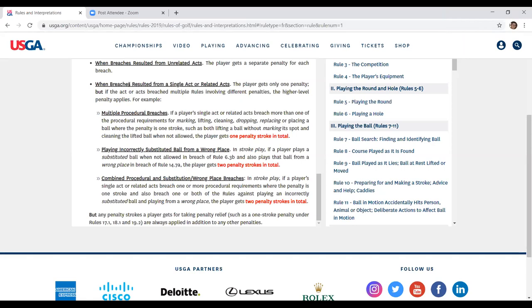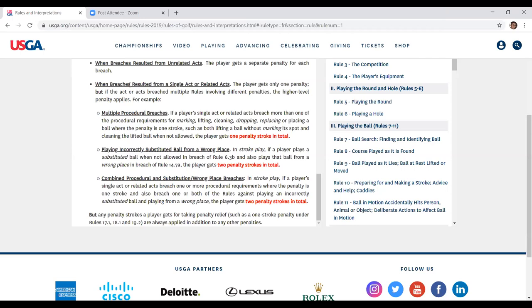Say, walking back to do something, grounding the club and then going back and doing something else, then taking a practice swing and hitting the sand, I would argue for two distinct penalties and two separate two-stroke penalties. That's what I would argue for. Thank you. That helps to clear it out for me.